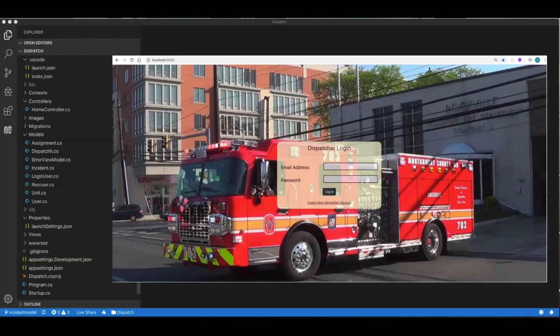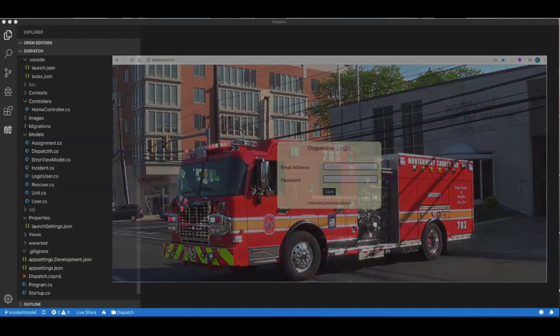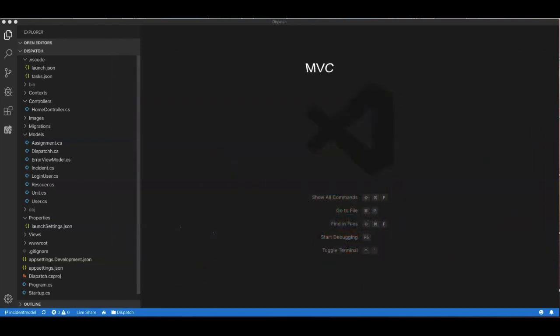In this video, I'm going to assume that you have seen the first part, which shows what the dispatching application looks like from the user's perspective. I'm then going to go through and highlight some of the pieces of code associated with the cool features of this application. I do want to start out by walking you through the various components of my MVC pattern, the model, the view, and the controller, as they appear in Visual Studio Code.